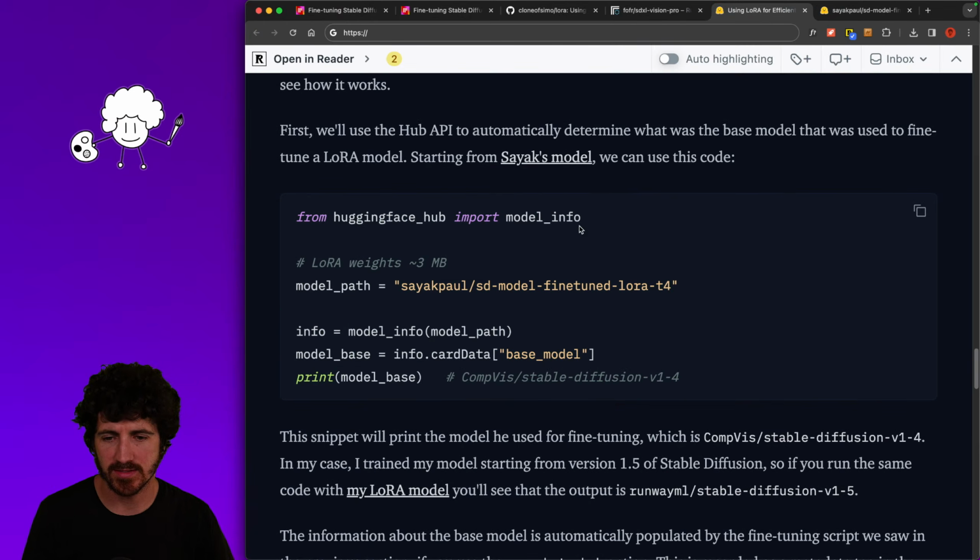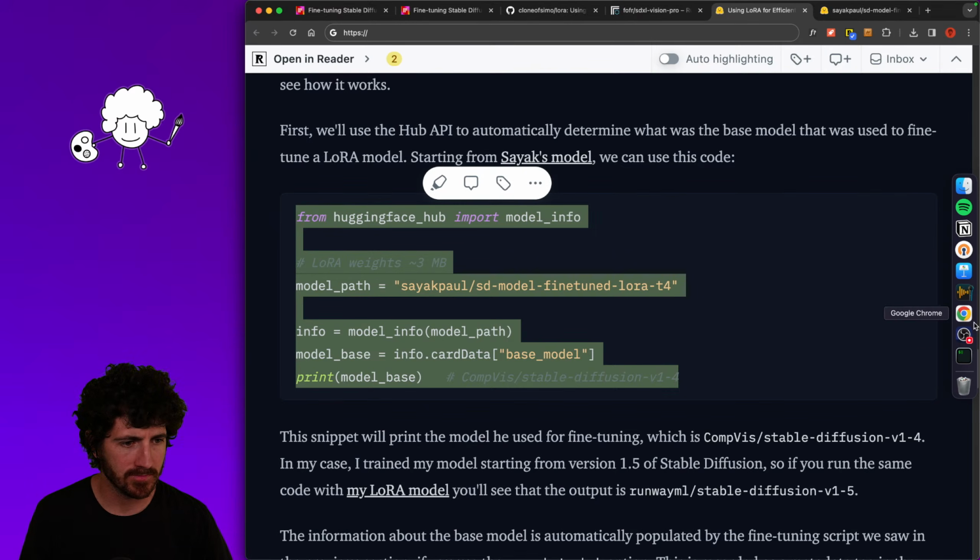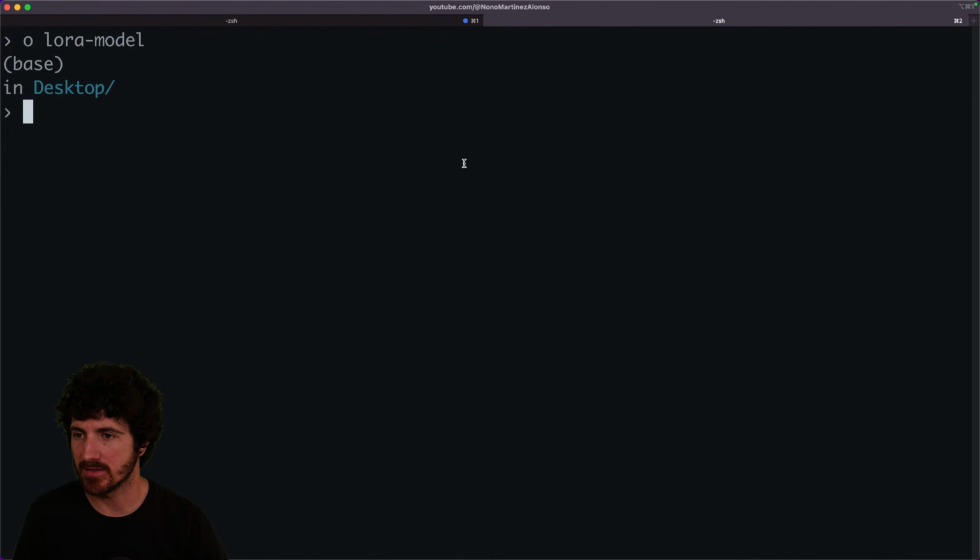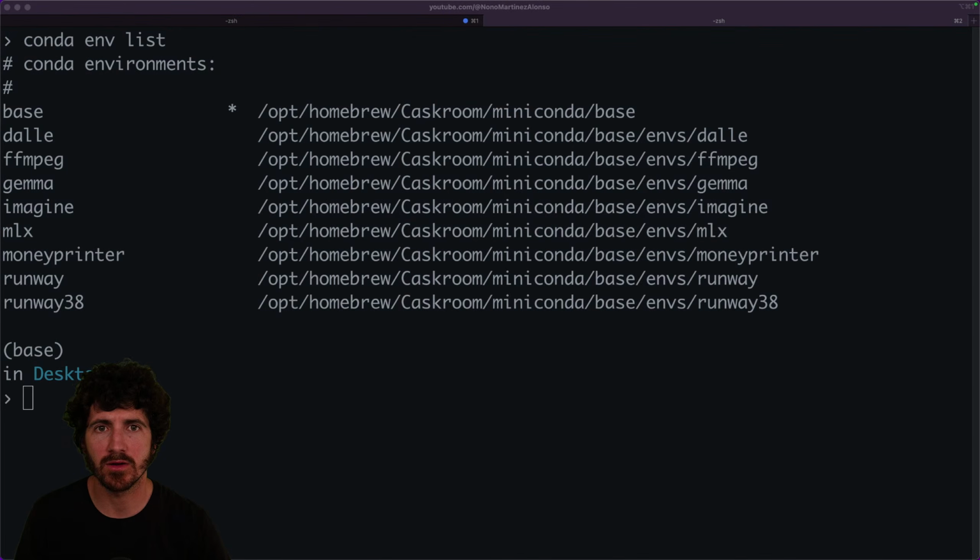Let's just try to run this. Let's see if I can run this locally. So I have a few environments already in here. Where is this?